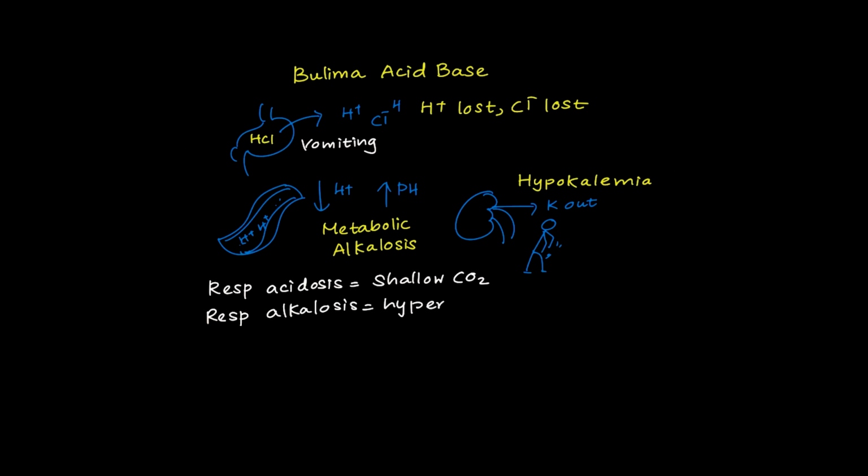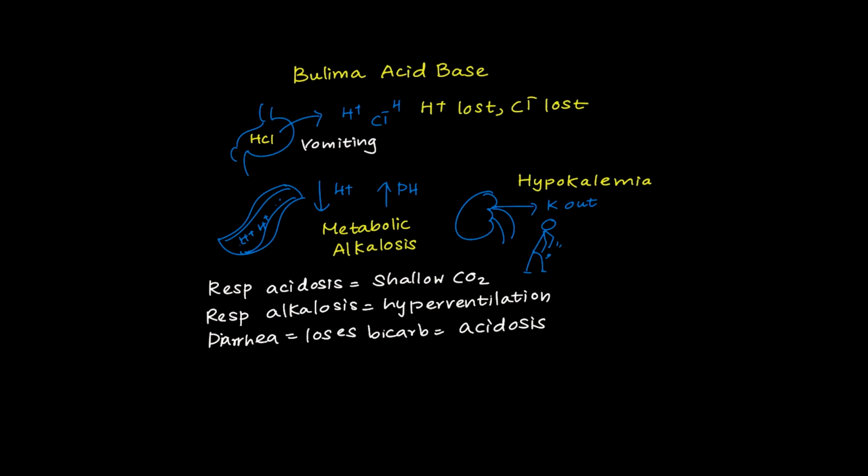Option C, respiratory alkalosis, fails because panic-style hyperventilation is not what drives the acid-base shift here. The stomach is the source, not the lungs. Option D, metabolic acidosis from diarrhea, runs the wrong direction because diarrhea loses bicarbonate from the lower GI tract, which causes acidosis, not alkalosis. Vomiting loses acid, diarrhea loses base.